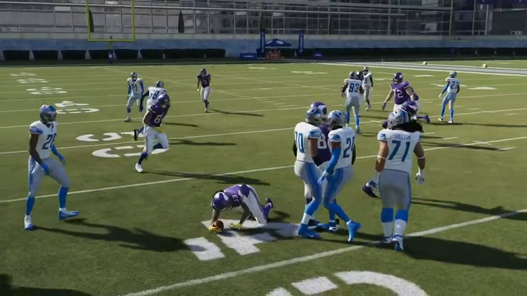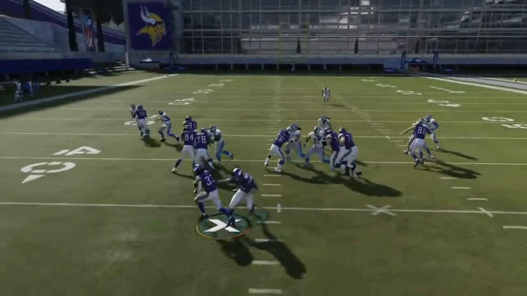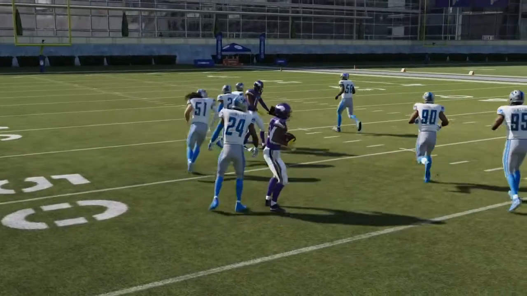Just really good because you can mix in the dive and the stretch depending on what defense you see. Once again, I'm going to flick it to the left, try to get to the outside here, see if we can get a block. Dalvin Cook gets up there for an easy 6-yard gain. So that's the first play I'll go to, is stretch.